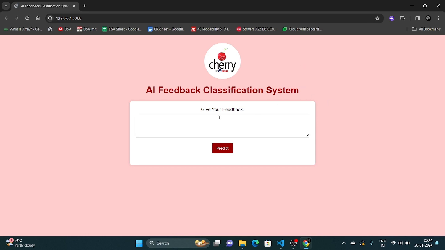If someone has given a query or feedback such as, can we have the ability to set a custom wallpaper, let's hit predict over here. As you can see, it is a low priority query. So the model is behaving pretty well.